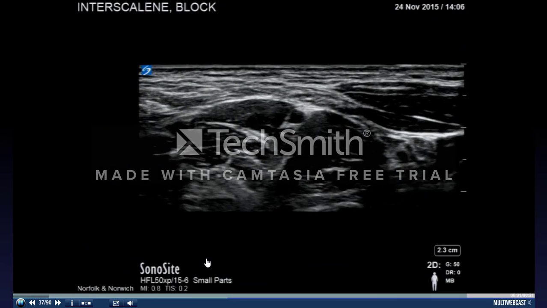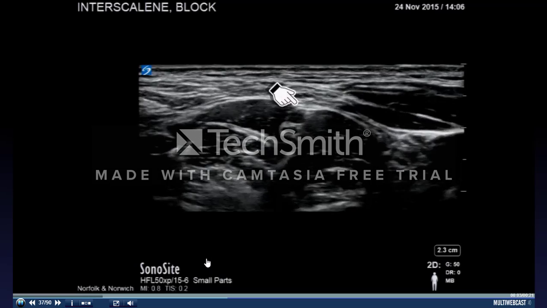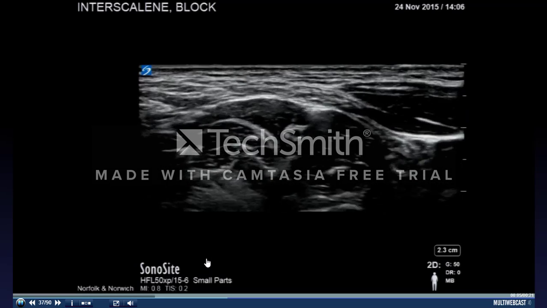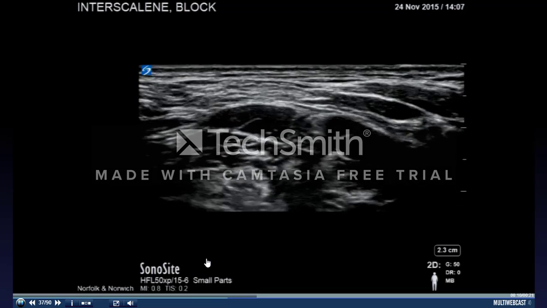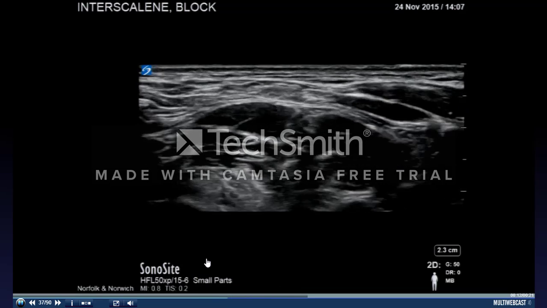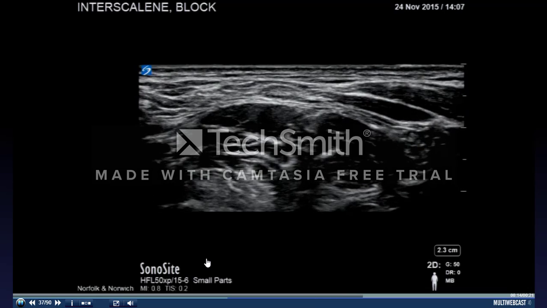So, this is a scan. You get a nice plexus there, and you can see some movement of a bright white structure in the fascial plane, in scalenus medius. So when I actually enter my needle there, I'm going to avoid this bit. So I normally try and come on the top half of scalenus medius when I do an in-plane posterior approach.